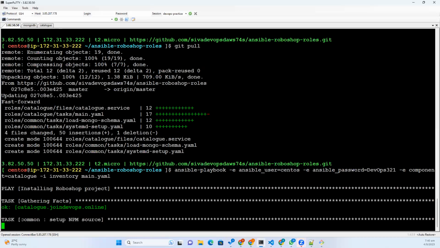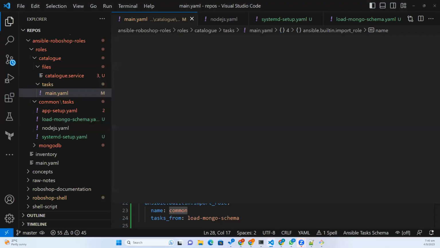Now you can see here it is loading from common. So while you are practicing it, just understand how the flow is going on.